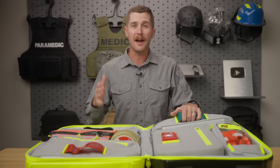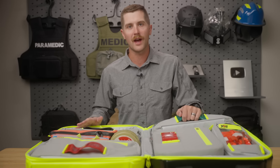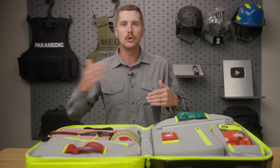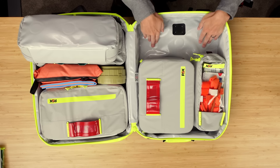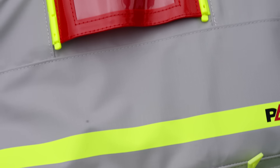This is a magnetic backpack. You'll notice how easy that came out, but if I turn this on its side and shake it, none of these come out. I've had a couple of med bags on this channel that utilize magnets, and I have to say I am a fan of this technology. It makes things so clean and they don't wear out as fast as Velcro does. As I pull this out, you can see these three rings right here — those are the magnets. You've got three magnets here and they're in a grid pattern all down the pack. They hold it pretty sturdy but not so much that it's really hard to get out.